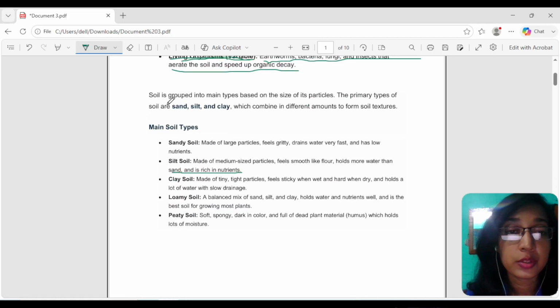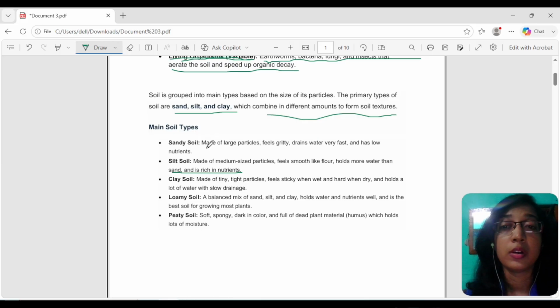Now comes the types of soil. Soil is grouped into main types based on the size of its particles. The primary types of soil are sand, silt, and clay, which combine in different amounts to form soil textures.